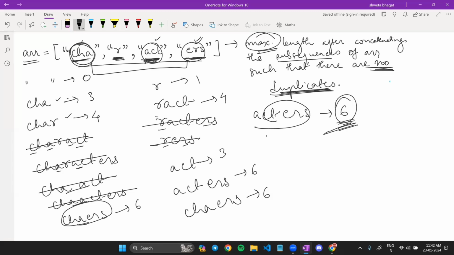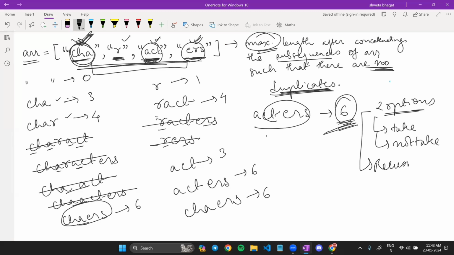So now the question is, how are we going to solve this problem? If we are given an array of strings, then for each of these values we have two options. What are those two options? Either I'm going to add this particular value to my subsequence, or I'm not going to add this value to my subsequence, which boils down to the take and not take approach, right? So we will make use of recursion. Why? Because whenever we have options, we make use of recursion. So we will use recursion and backtracking to solve this problem.